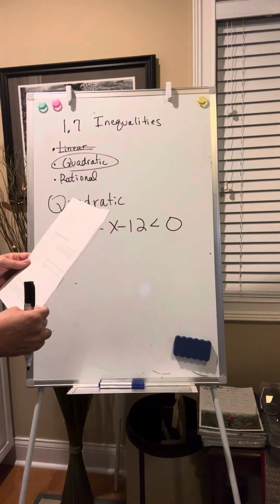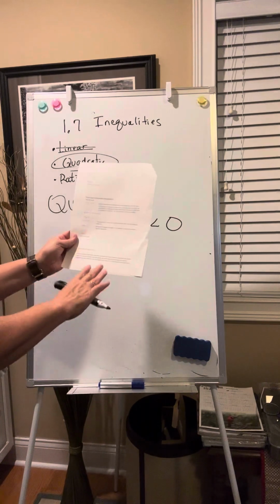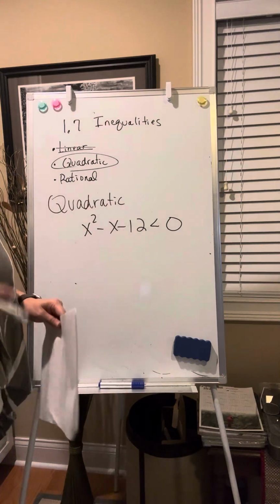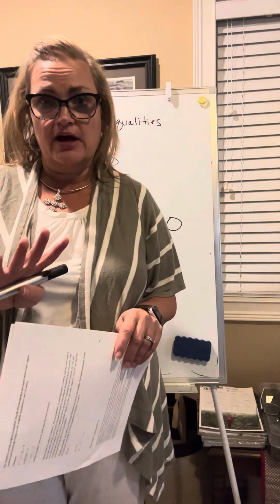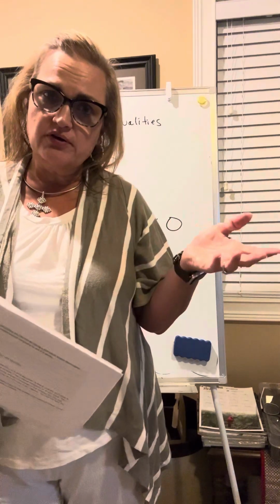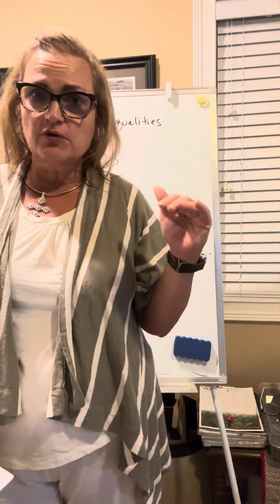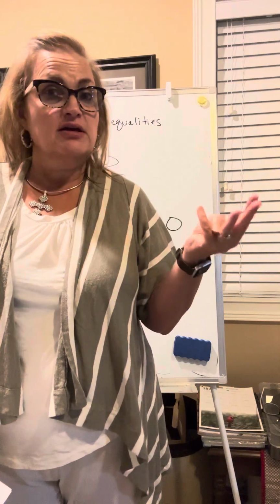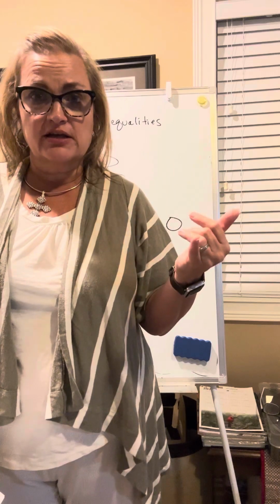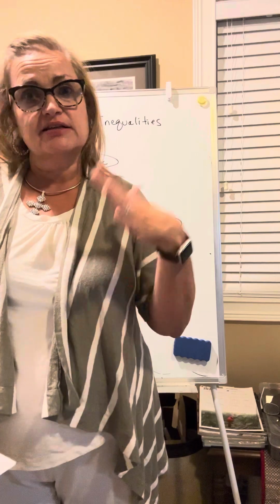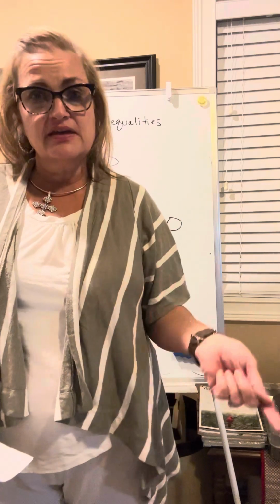If you're reading along with me, it says, to solve a quadratic inequality, at the bottom of the second page, you will solve the quadratic with one of your four methods. We have four methods for solving a quadratic. As you'll recall from our earlier section, we can solve quadratics by factoring, but not all of them are factorable. But if it is factorable, that's one method. You can use the square root property in certain cases. You can complete the square, or you can use the quadratic equation. Use that, solve your quadratic, and then we will follow up.